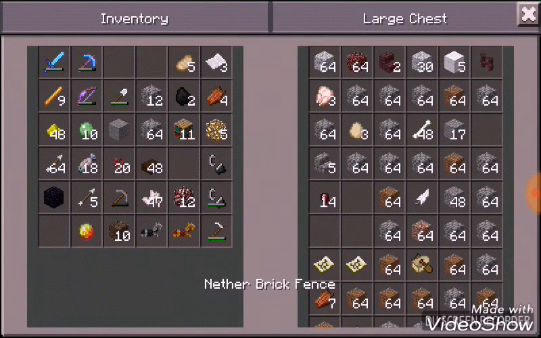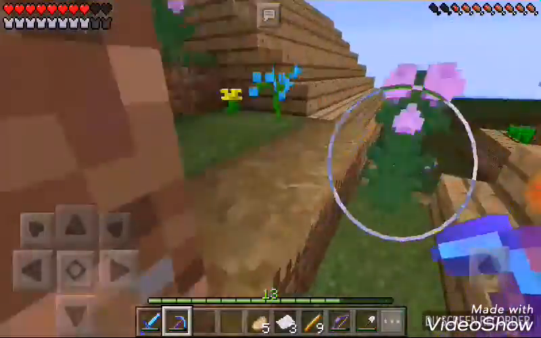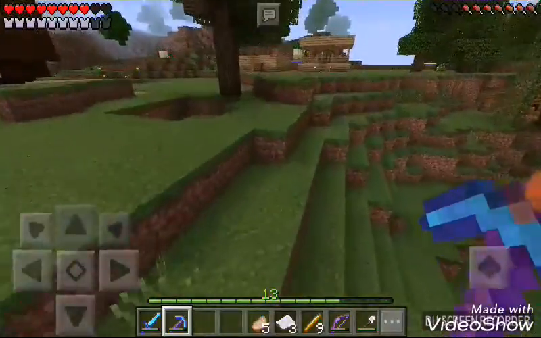Where's your mine? My mine? I'm not going down there. I'm just going to go through the nether and grab from the other portal. Make it small. That's easier.